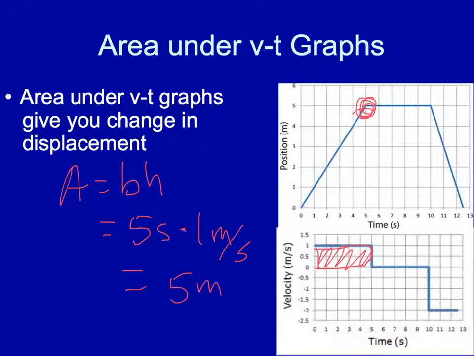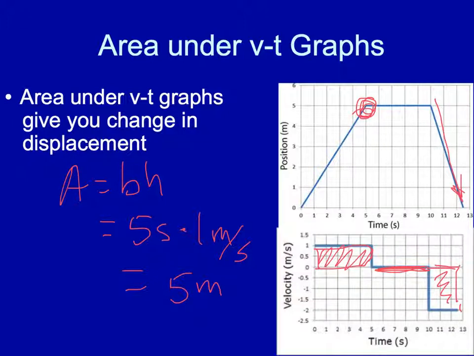It's gone 5 meters. Now on this one, there is no area under the curve, so that doesn't help me any. With this one, since I'm falling, it's going to be a negative value. And if I put in that, it's going to be negative 2 times 2.5, which is negative 5 meters, which accounts for this side of it here.